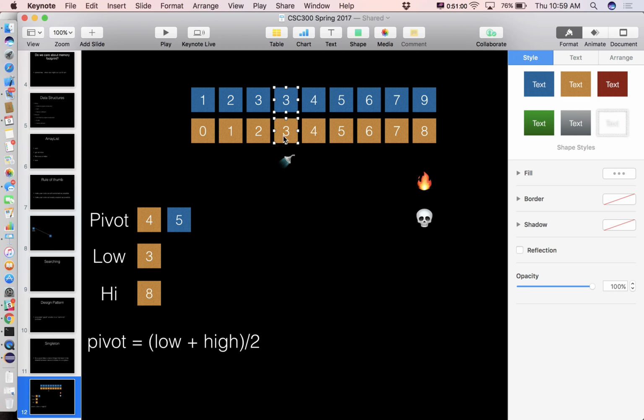So if we break those three problems apart and we say, what will it take to ultimately position our pivot at its final resting place? Remember last time we mentioned that it's often a good idea to choose the final bucket for your pivot. Yeah, remember that guy? So if we use that just as a thought for a second, if we had chosen our last bucket as the pivot and we said, okay, we're going to bubble this guy towards the front as far as he can go.